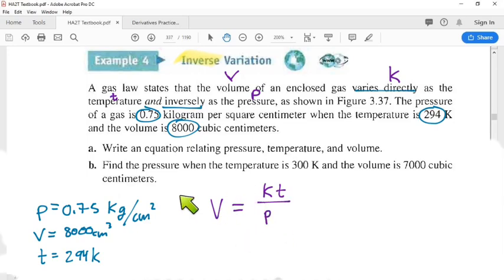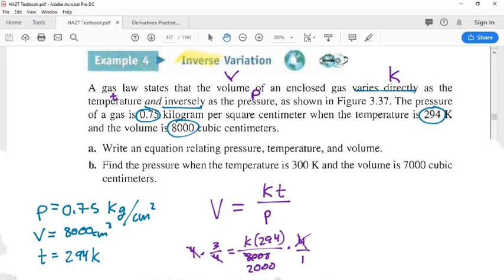So now our job is to write an equation. I identified a P, V, and T already, which is helpful, because if I have a V, a T, and a P, I can find the K, and that's what I need to make this equation complete. So let's plug in all our stuff. I'm going to do 3/4 because I don't like decimals. We have K times T, which is 294, divided by the volume, which is 8,000. And now let's simplify. I multiply both sides by 4. Those 4's cancel out. Multiply this side by 4, this 8 would become a 2, and that 4 would be gone. So you have 2,000 in the denominator.